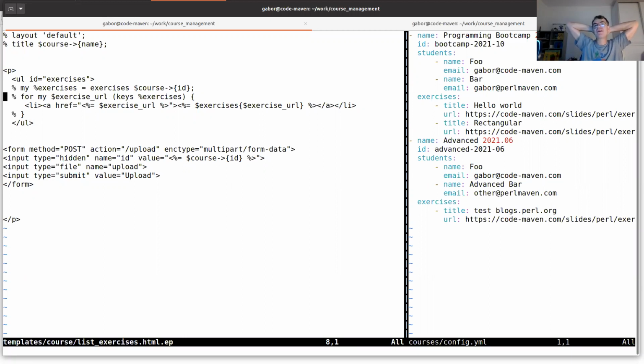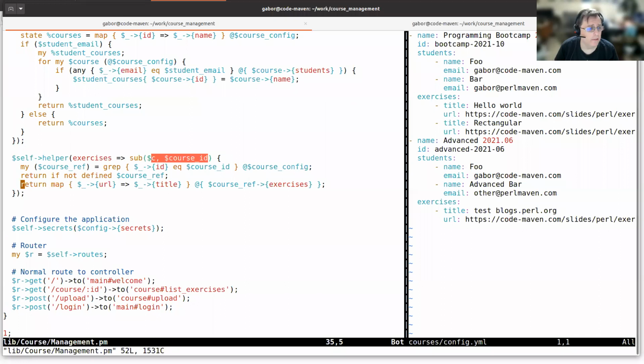So now I'm thinking it might not be a good idea to convert them into a hash, because they are actually in order. So you go through the exercises. That's true. Okay, so we want to return an array of hashes then. So let's just return the course ref exercises. Get rid of the map.